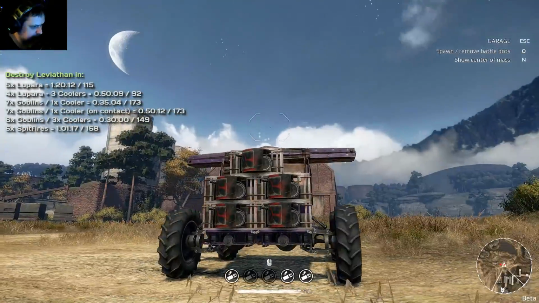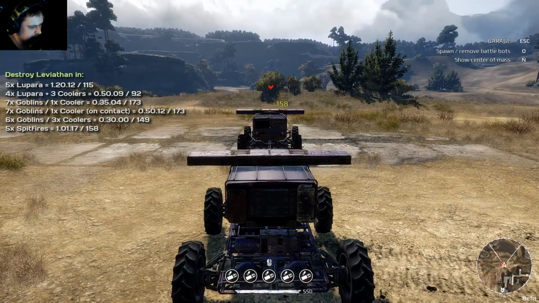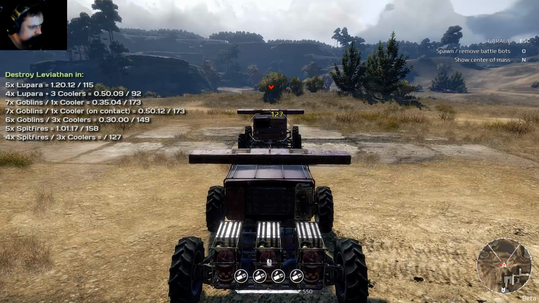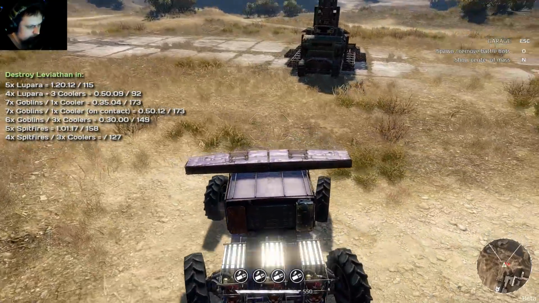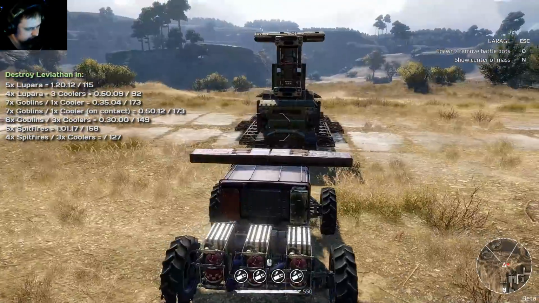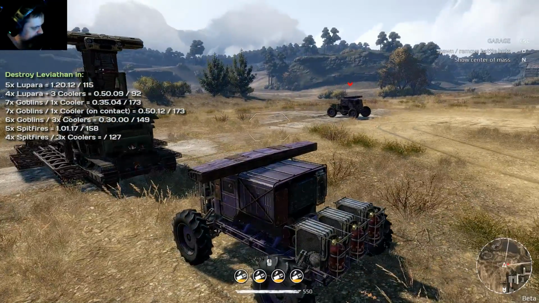And just for good measure, I'm testing these again from the front. 158, yeah, that's 158. And that's 4 Spitfires. Let's see, 127, yeah, 127. That's good. Now let's see how fast they destroy the Leviathan. I honestly think this is the best shotgun combination, but we shall see. Let's do this test.